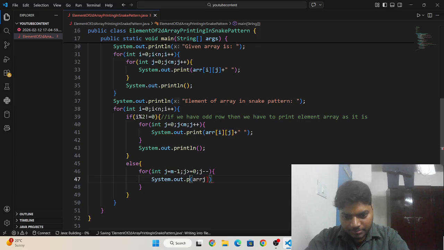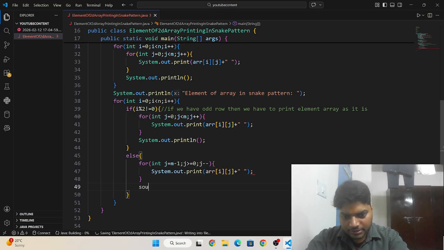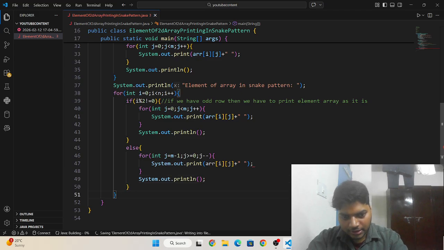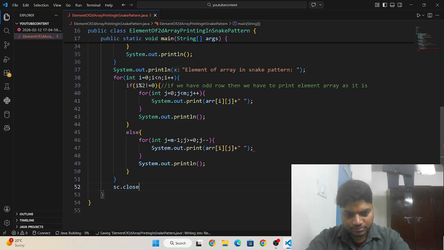System dot out dot print arr of i and then j with one space, okay, and then sout. Again, it is not running. System dot out dot println, done. And here I need to write sc dot close.